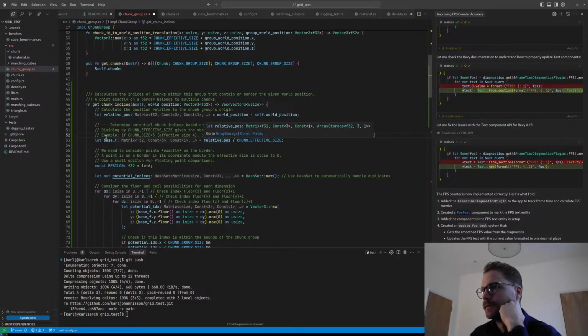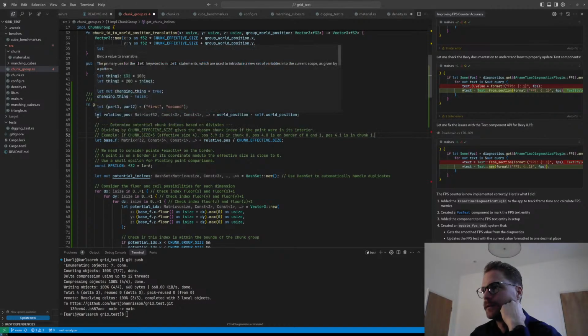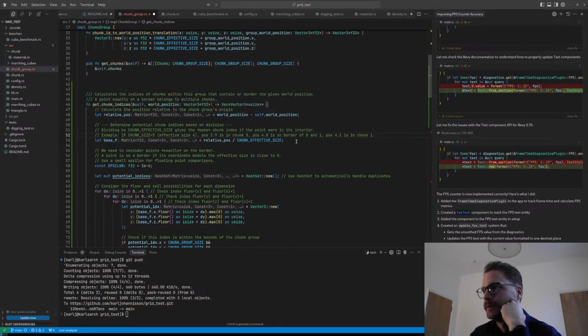You would floor it, I think. Right? Because if this relative position here is 4.1, this would become slightly above 1, and then you floor it, and then you know the index.